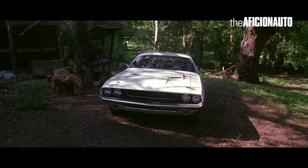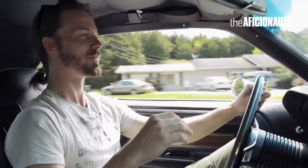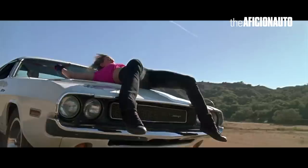When I watched Death Proof and those girls freaked out about finding a Vanishing Point Challenger — Vanishing Point, mate, it's a classic. I know exactly what that is. If you see a Vanishing Point Challenger and there's some way you can get in the driver's seat, you do it. This shit is off the hook. They destroyed it, but I understand exactly what those characters were going through. You see one, you gotta drive it.